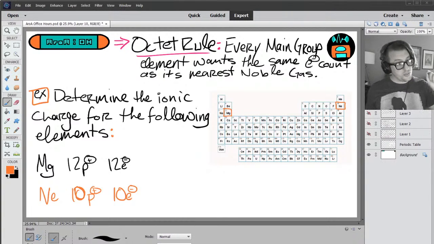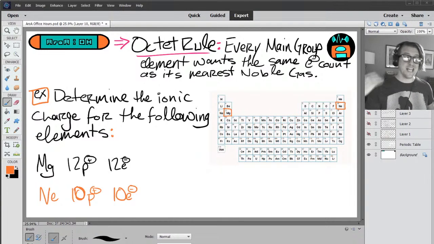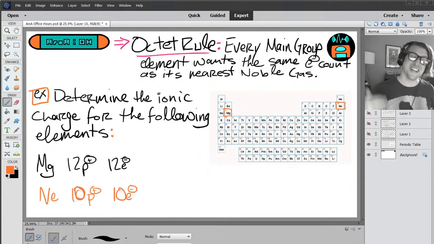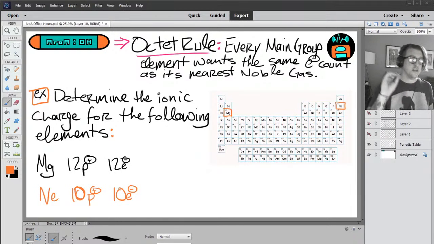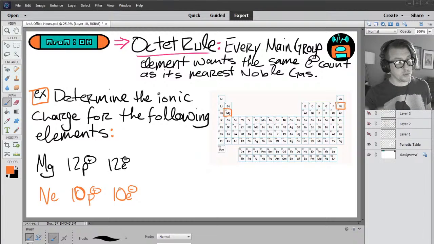Ariana, the reason why I knew that bromine had 35 electrons is because that's the number on the periodic table of bromine. It's element number 35, and that's the number of protons in its nucleus and electrons it has when it's a neutral element. When it's an ion, that's not the case. But the atomic number tells you the number of protons and electrons for the neutral element. That's also how we knew that magnesium was 12.